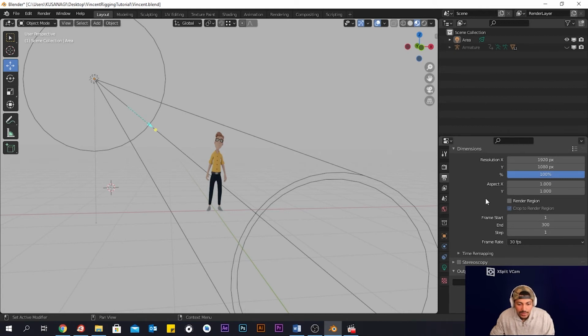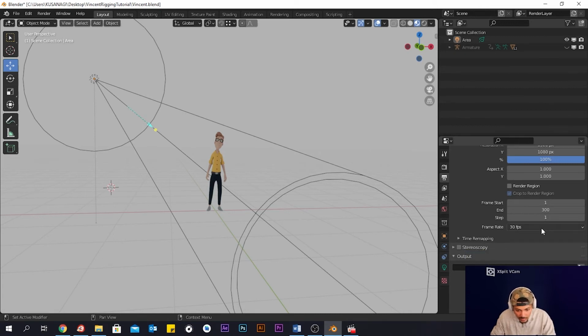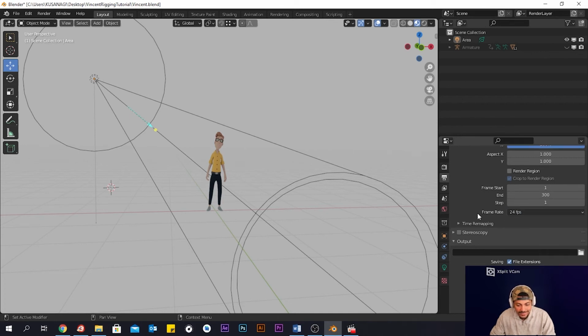Okay, and then the next thing, if you're doing film, and we all know that filming any video, the frame rate for cinematic videos is going to be 24 FPS. 60 FPS is more used for podcasts and interviews and stuff like that. So I'm going to switch mine to 24 FPS. And then the next thing you want to do for rendering, because this is something that a lot of people don't know, is how to actually render out of Blender.